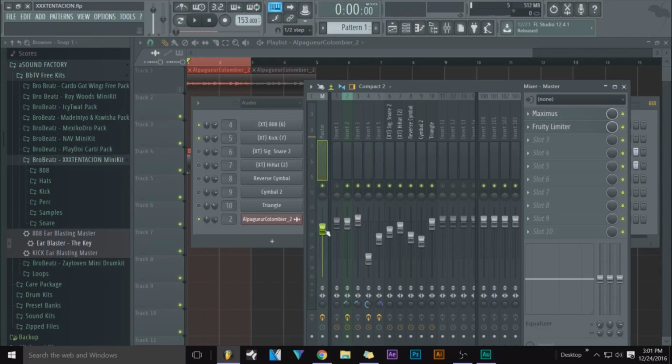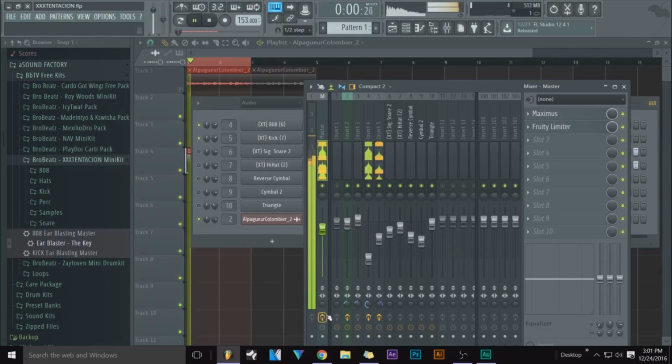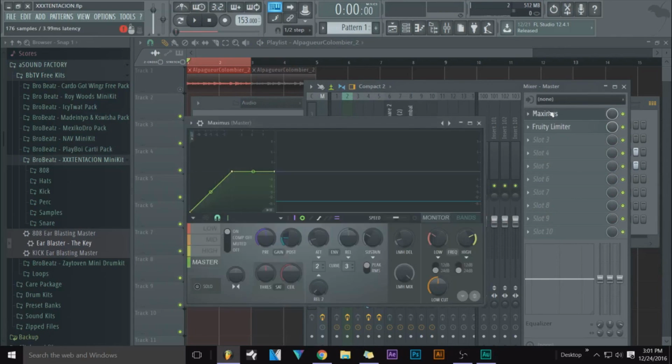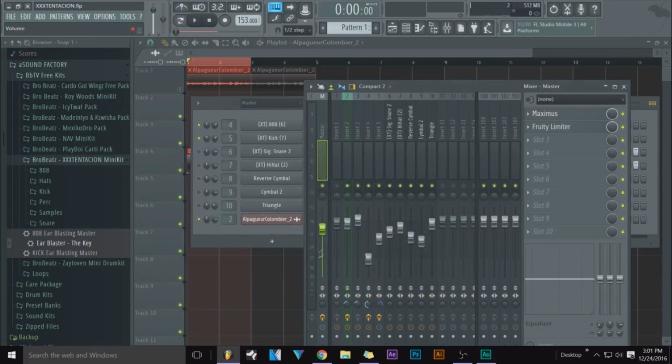Sorry if I'm killing your ears. I'm just trying to get it tweaking. Okay, so we got the ear blaster working. I guess I could. It's really like a master type of thing, but it's not really.